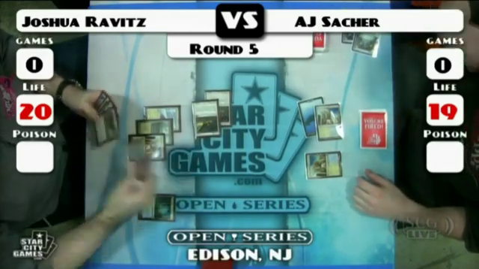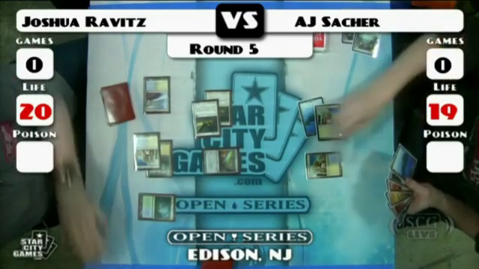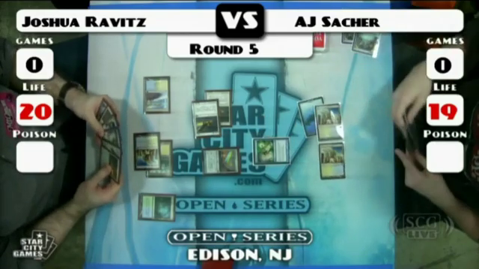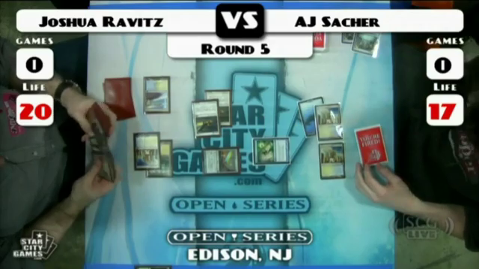Sure. So Josh is bringing it with the Hawks here. Oh, the hard-cast sword. He drops down his sword into the Pierce. Ooh, a Spell Pierce from AJ, Pierced back. Nice. Well played by Josh.